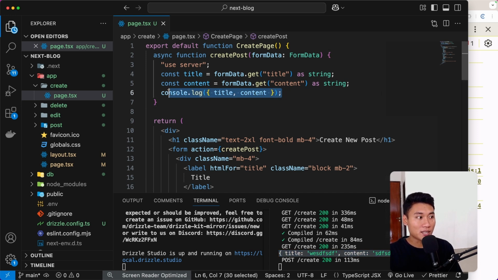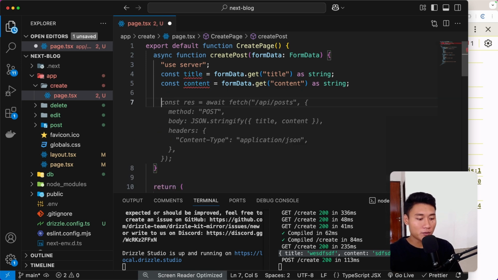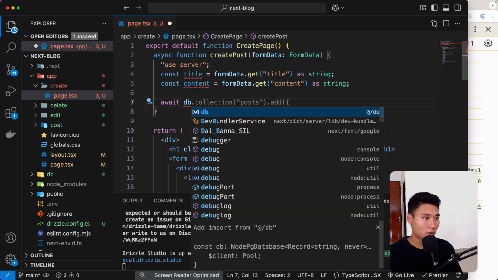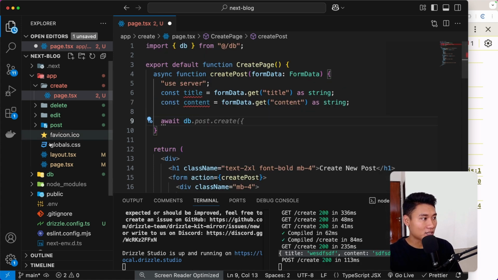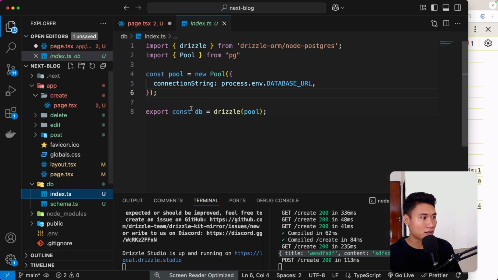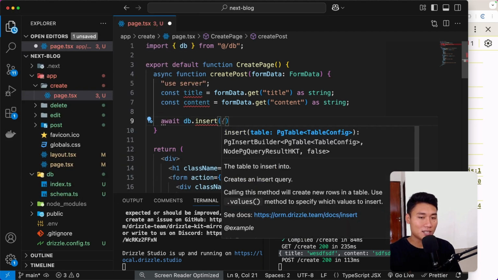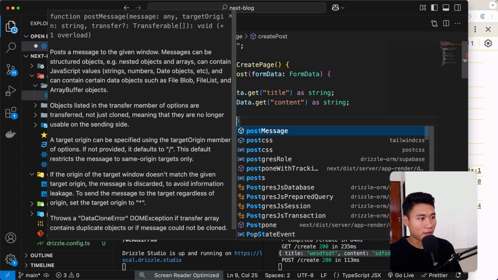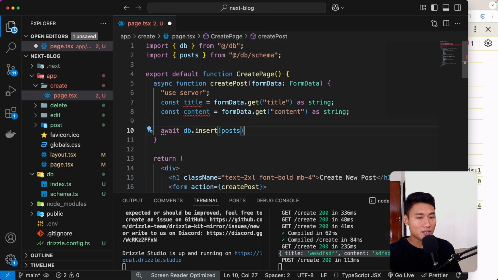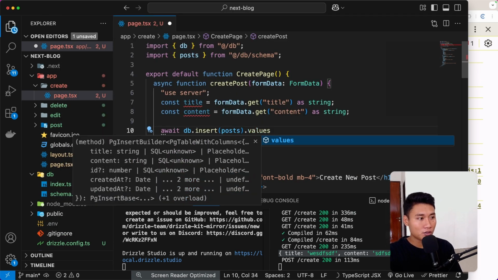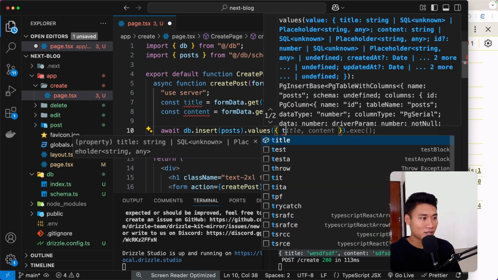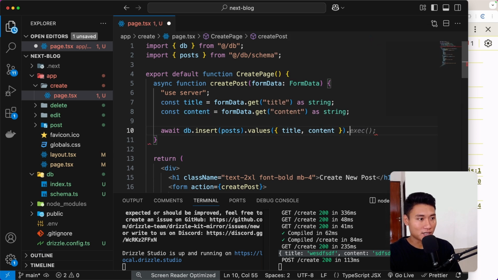Nice. So now we need to send that value, the title and the content, into the database using Drizzle. So what we can do, we can say await db, right? db is coming from the index that we already created right here. This db here, we use that. We can say db.insert, and we are going to insert that into the post table, okay? And then inside in here, I'm going to say dot values. So what values do we need to send? Basically, we are going to send the title and also the content. So I'm going to say title and content, just like this, right?